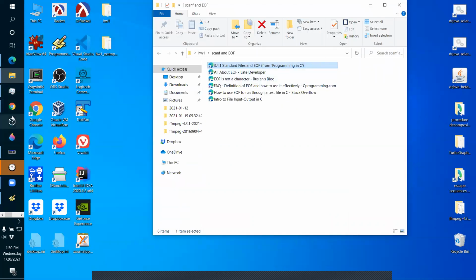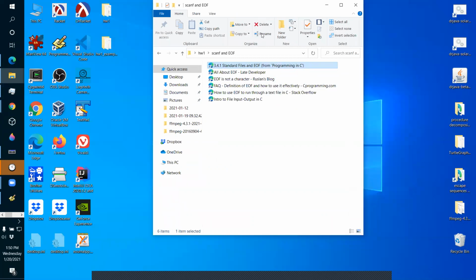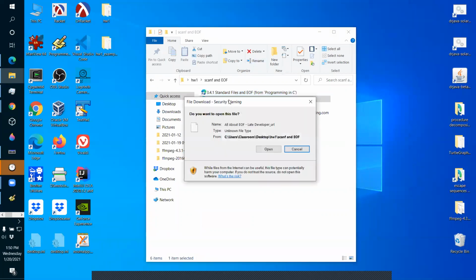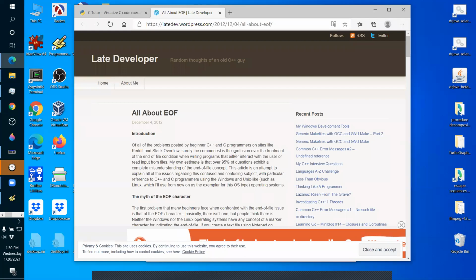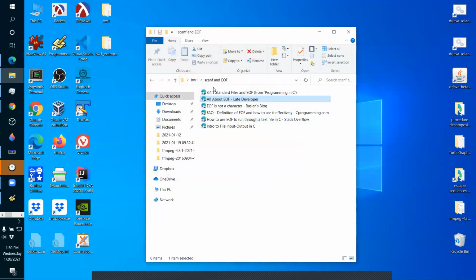Oh, the reason you can read it is I put a copy of it on my website. I took his book and put it up on my website, which is illegal, but until they stop us, I'll keep it up on my website because it's a really nice book. Okay, but these are links to explanations of end of file. So you write a while loop: while not end of file, read another number, and this should help you figure out how to do that.